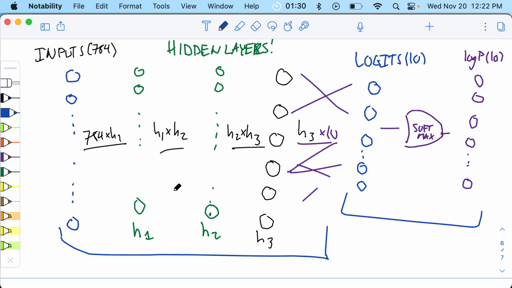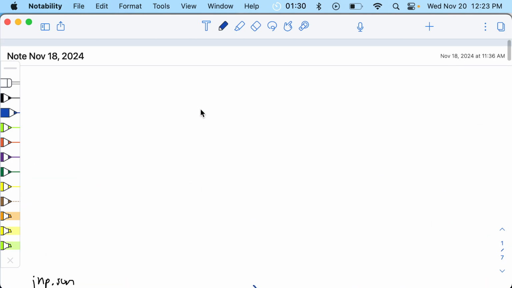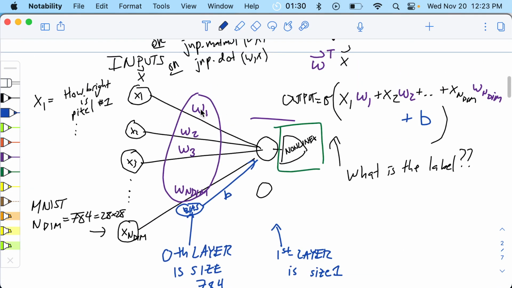But every single thing is a linear combination of the previous layer. So there are some parameters here. There's a W1,1,1, and this is W1,1,2, and this is W1,1,3, and so on. And the value of each hidden layer is just a linear combination of all these weights with the previous layer. So the single math operation that we're always doing is what we started with last class, this operation. We're just taking this operation and doing it over and over and over again.